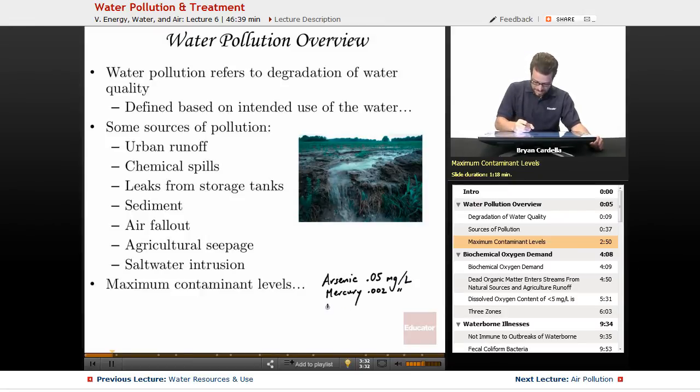With benzene, known as a carcinogen, 0.005 milligrams per liter. And I've brought up cadmium in a previous lesson. Research has shown that it can cause major heart problems if you get too much of it. 0.01 milligrams for every liter of water. And you can look up these levels. There's lots of different heavy metals and different contaminants that different organizations, whether it's at the local, county, state, or federal level, are going to be monitoring.